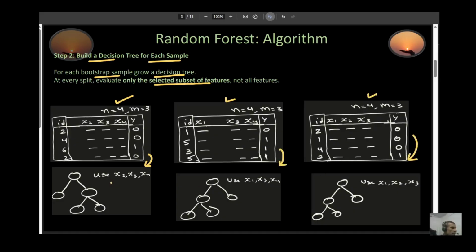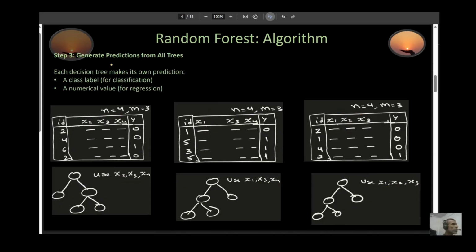In this particular decision tree, I only used features x2, x3, x4 because only these features were present. And in this one, I'm using only features x1, x3, x4 because only these features were present. Same thing with sample 3: I'm using x1, x2, and x3 because only these 3 features are present.